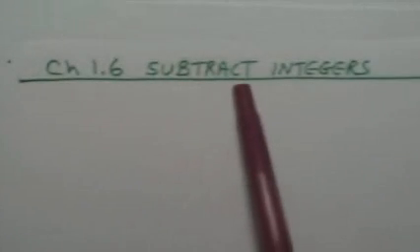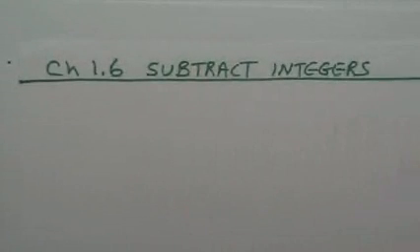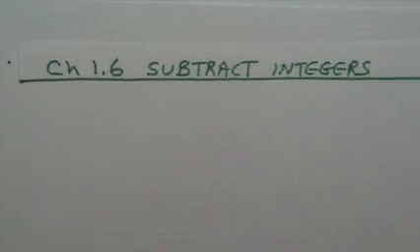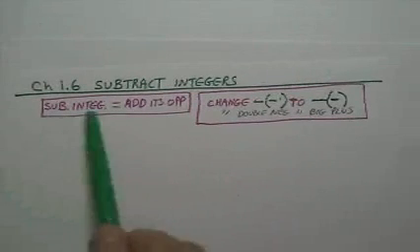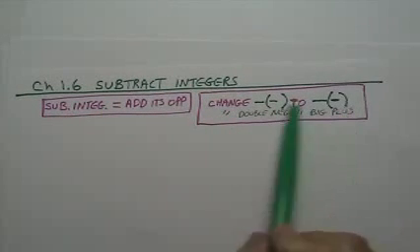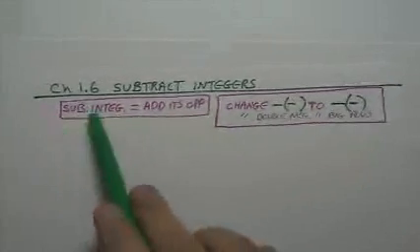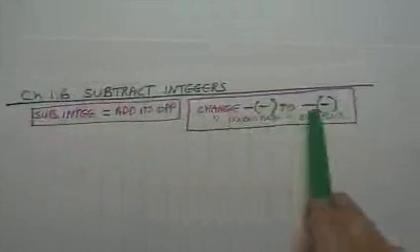So today what we'll do is we'll subtract integers. Remember, before we added integers, then we modeled integers. Now we're going to subtract them. There are two rules that we need to keep in mind when we're subtracting integers. Let me zoom in on this for you, so this way you keep one on one side, one on the other side.